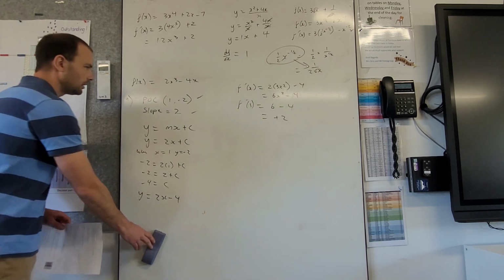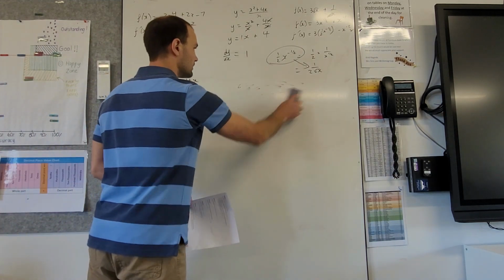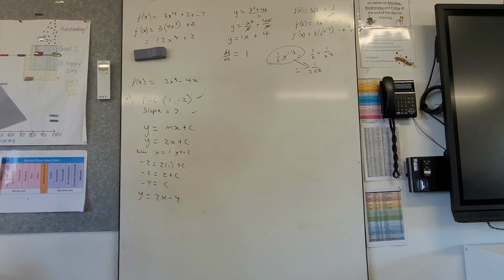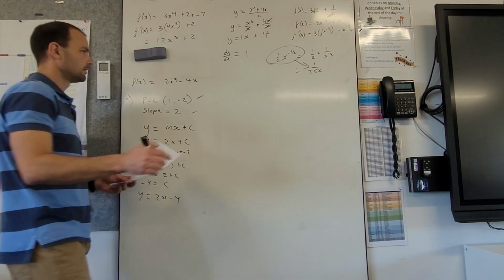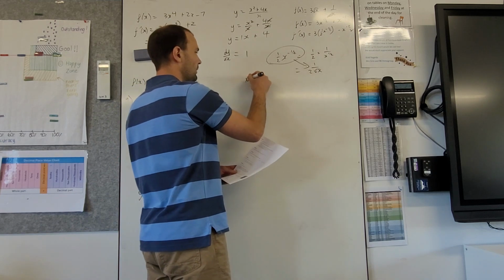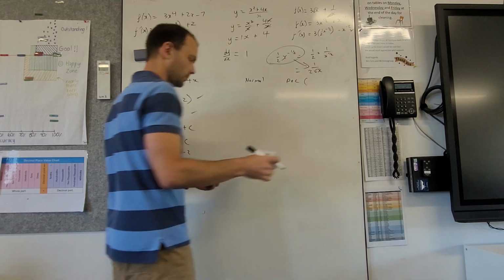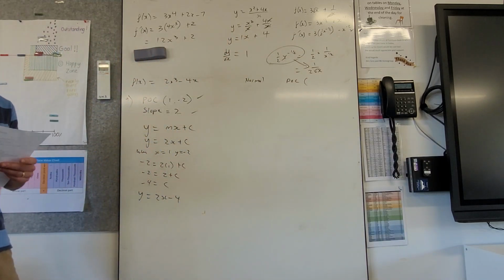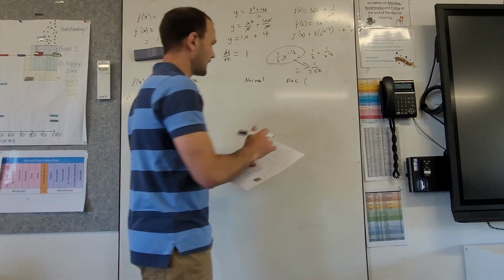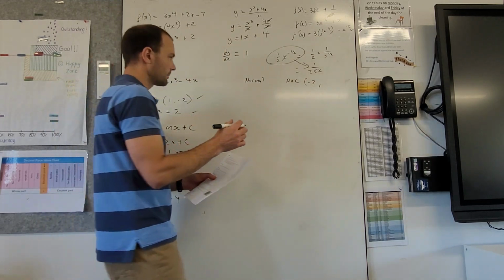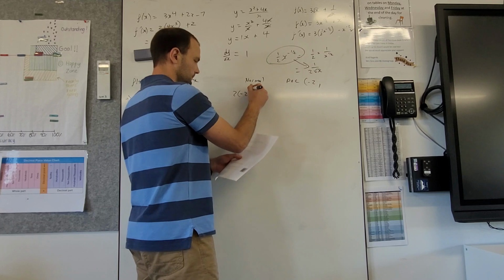Let's do the normal. So that was the tangent. Let's do the normal. So a normal has point of contact. For a normal, we need the same things. We need the point of contact and we need the negative reciprocal slope. Now this time we're talking about the x value. X is minus 2, which means the y value is going to be a little bit more complex.